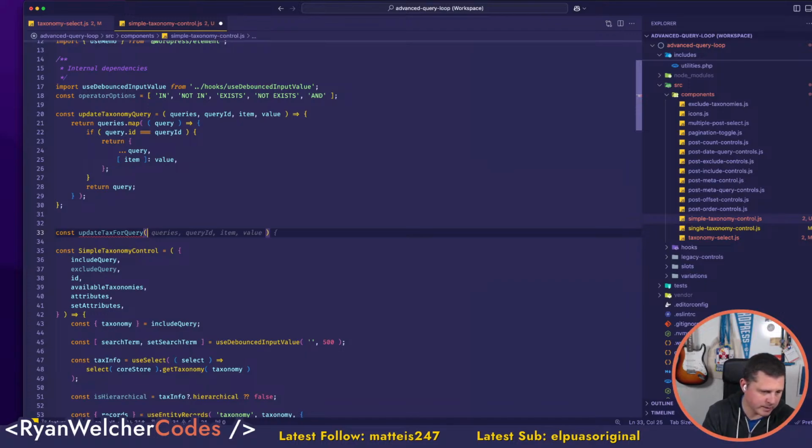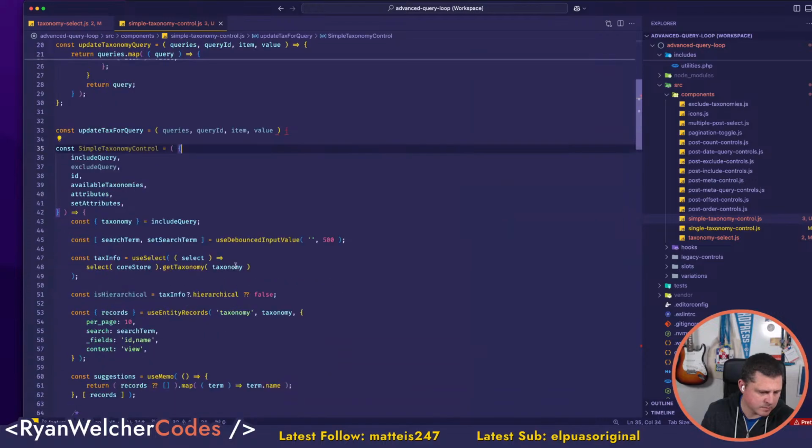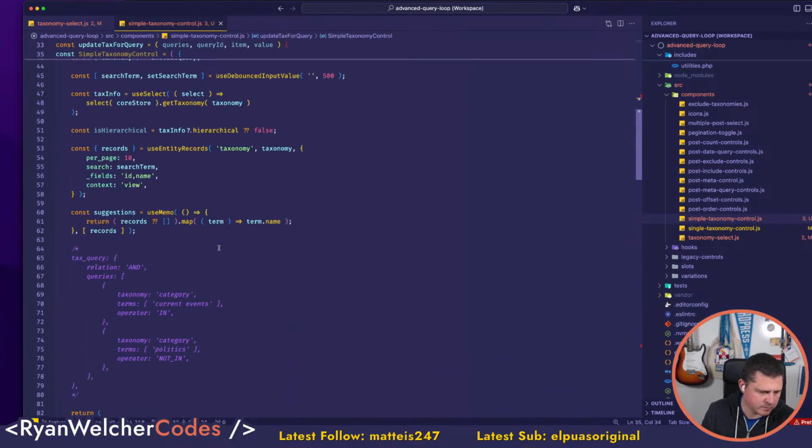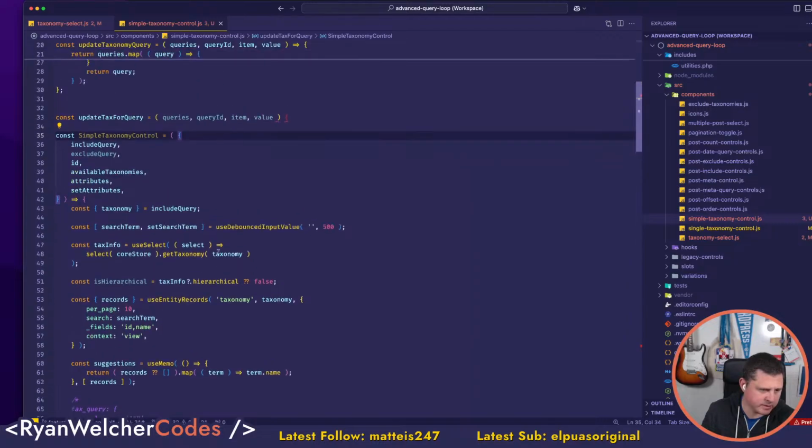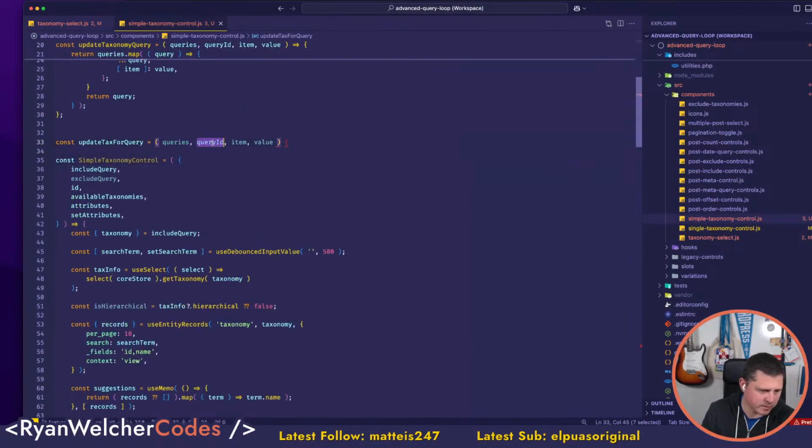Query, and it's going to take the queries, query ID. Yeah, it's going to need to take the queries. So that's all the known queries. The current query ID, the type. It's going to be include or exclude, and then it'll be the value for the key that we want to change, key, and then the value that we want to add. That's what I think we need there.